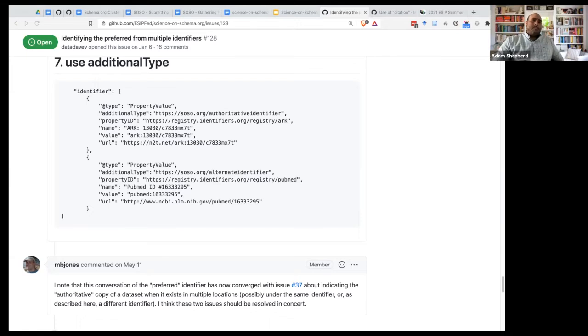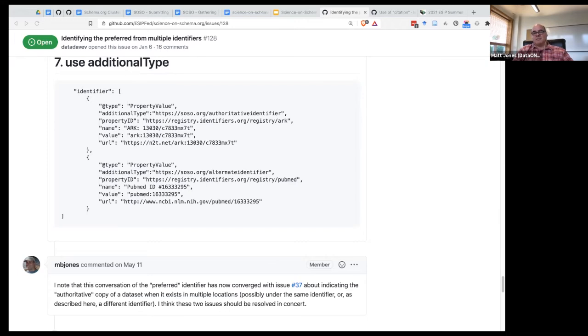Yeah, Dave, that seems logical to me. If a repository has gone through the work of using the @list or specifying that this is a sorted list, then it seems okay to me to assume that that first one is the preferred. I think that's great too. I just don't know what we would do as a harvester if we encounter a data set that isn't using the sorted list. Do we treat it as if it were sorted and take the first one that happens to be in the JSON-LD document, which might be in arbitrary order?